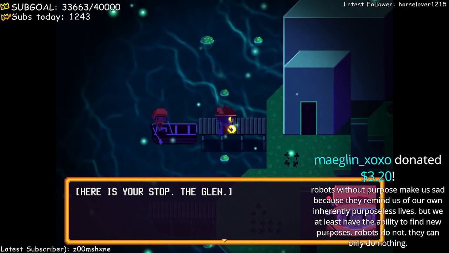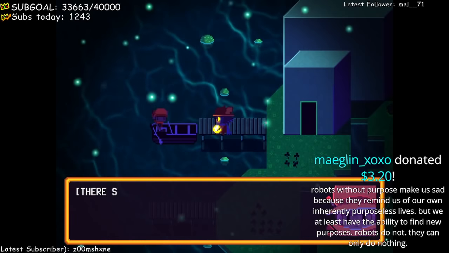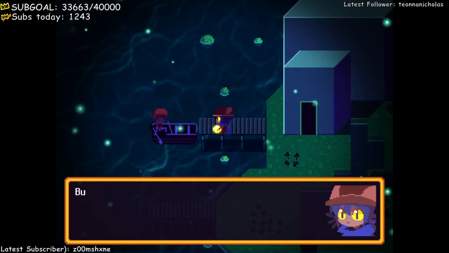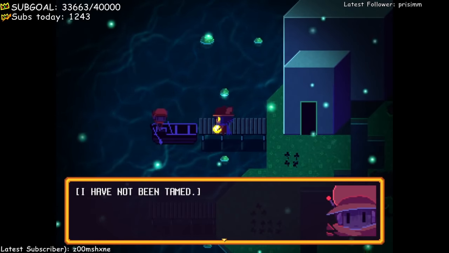Here's your stop, the Glen. Thank you. There should be a village to the north, but that's all I can recall. Farewell. May your mission be a success. Are you leaving? Yes. Must return to my station. But you'll be all alone again. It's okay. I've not been tamed.